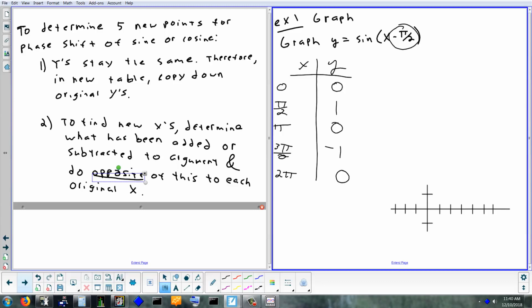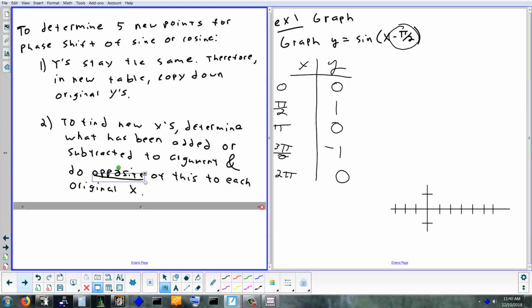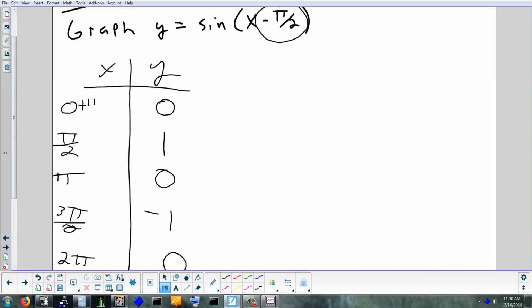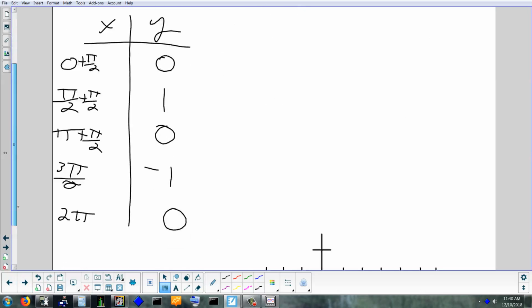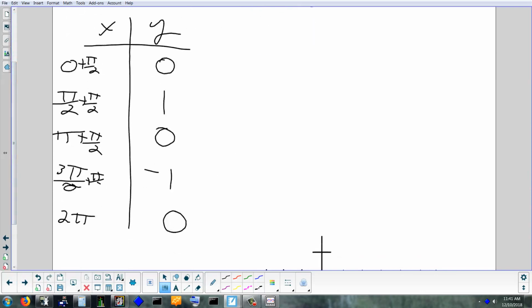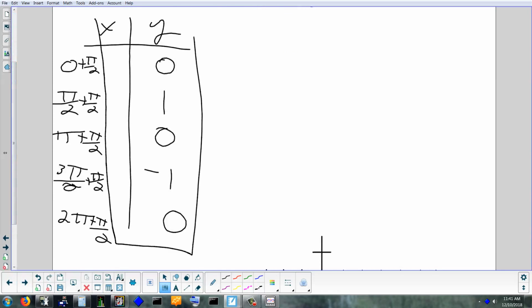So I wrote those off to the side a little bit because now I left a little room to do a calculation. What am I going to do to all 5 of those x values? Yep. Subtract pi over 2. Or add pi over 2. Add pi over 2. All right, so let's do that. So add pi over 2, pi over 2. And what this is doing is you're making all the x values bigger, so you're shifting them all to the right, which is exactly what should happen when you subtract. All right, plus pi over 2, plus pi over 2. Now, where I'm putting a box around right now, that's where all my final answers are going to be.